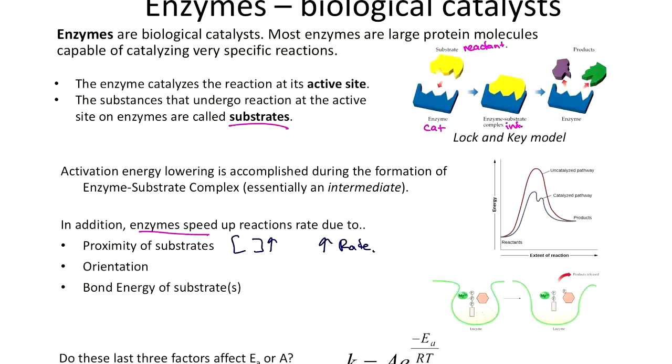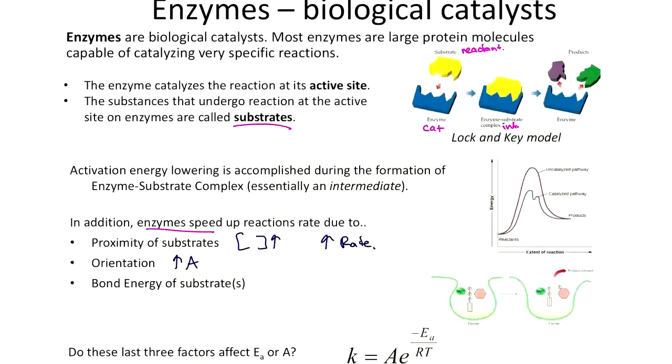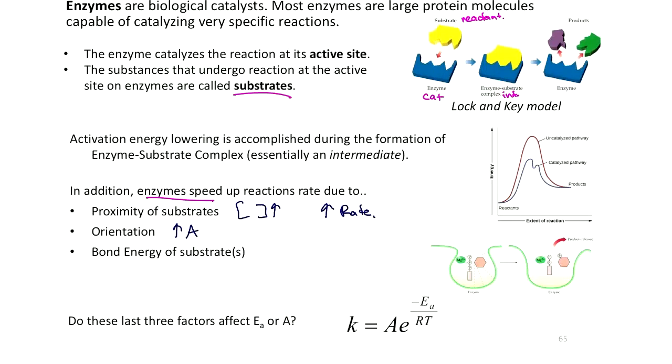Enzymes are also shaped in a certain way, that the active sites are shaped in a certain way that the substrates can only come into that active site in a certain orientation. And of course, enzymes are designed in such a way where that orientation is the correct type of collision that we need to make for a reaction to occur. So if we improve orientation, we increase the frequency factor within our Arrhenius equation, right? So we increase A. And so if we increase A, the rate constant also increases our rate, right?